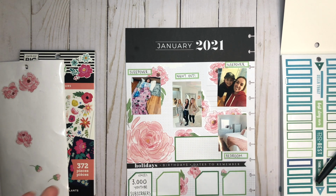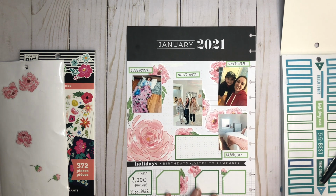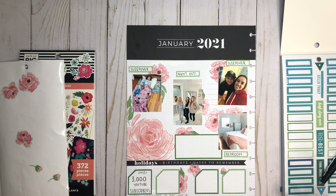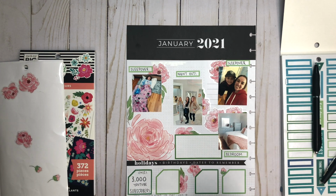So instead of writing, I don't know if I should write both of those. I'm trying to decide. I was thinking at first that maybe I'll just do the 16,000, but I feel like 15,000 was sort of monumental in terms of just numbers. Like 10 was a huge one for me and 15 was also a big one. But I think maybe I'm going to write both because I don't know if I'll ever again gain 1,000 followers in a month. So I'm going to do this a little bit differently this time.